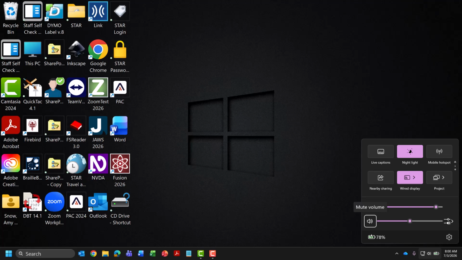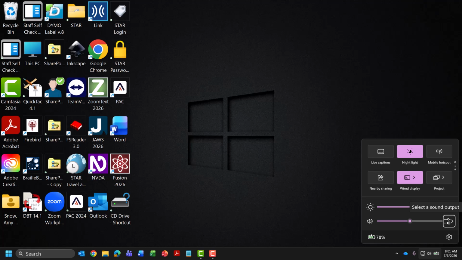Remember, this volume area has 3 areas to it. There's the mute button, and if I press tab, Sound output left right slider 50%. To increase or decrease, use the arrow keys. Now I'm focused on the slider, and I would adjust it with my left and right arrow keys. If I press tab again, Select the sound output button. To activate, press space bar. I would be able to open that sound output area to choose a sound output source. Again, this is the second item in my list.